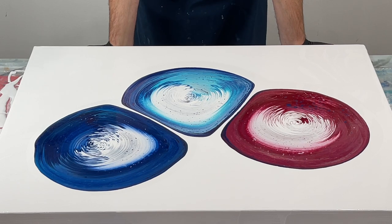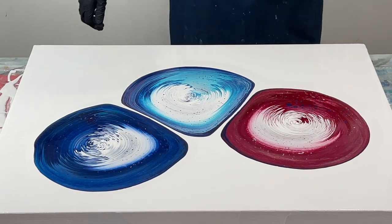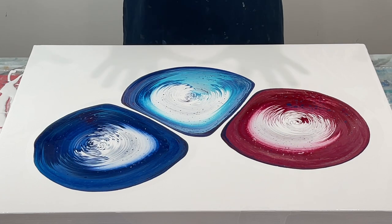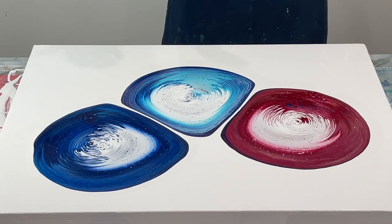Looking at it, I'm thinking I probably should have moved the red one to the center and put the blues on the outside, but that's okay. Each one is gonna have all the colors. We're gonna stretch. There's extra paint in these cups, because I poured about 30 ounces of paint on here and I only need 26.